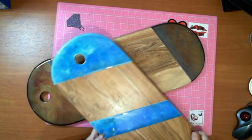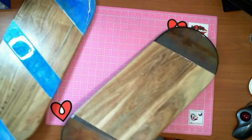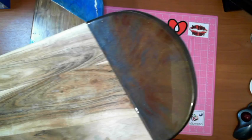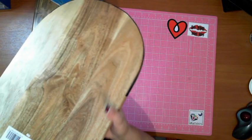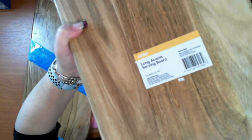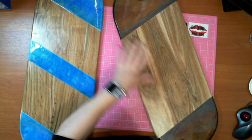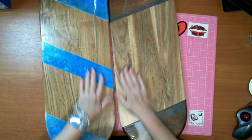Okay, so that is the ocean one. I don't want to put anything on top of that. These are still setting. I've still got another 2 days before these are set properly. And then the darker one. This has got the black paint underneath it. And you see, nice and flat on that side. And they are serving boards. Nice big cheese platters or sandwiches or seafood or whatever you want to put on this. Well, probably not seafood, I don't know.